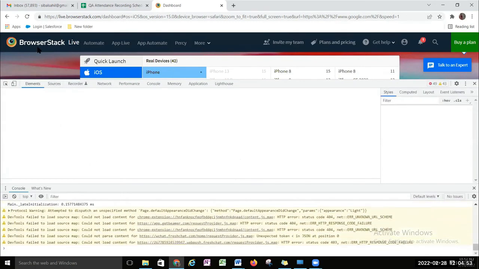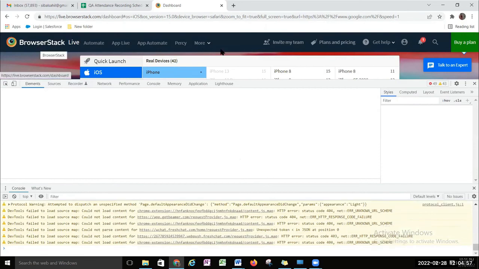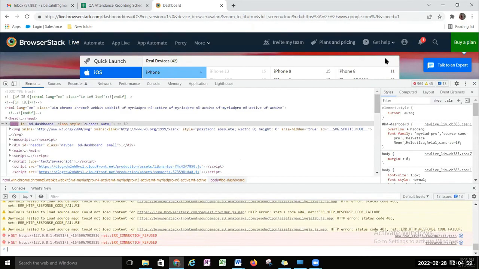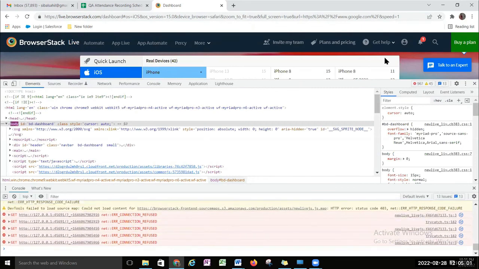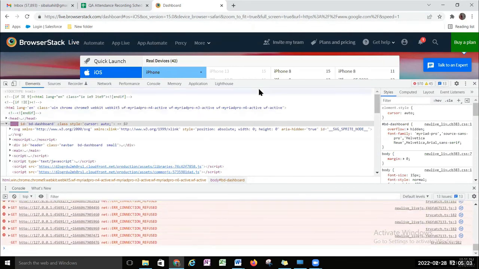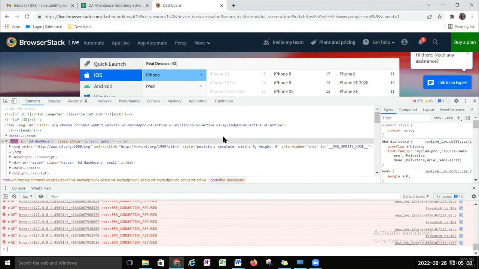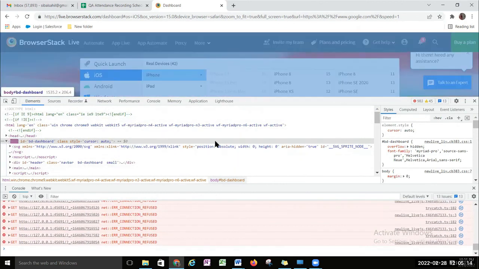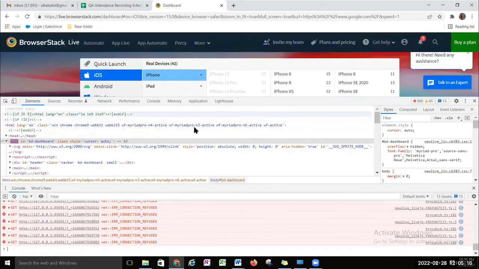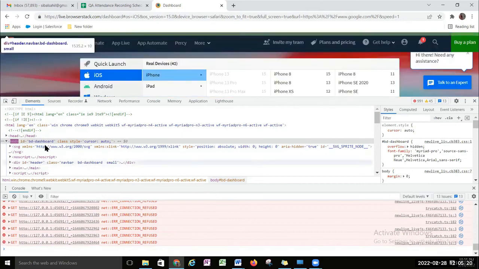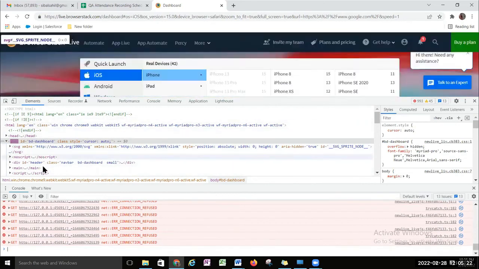So dev tools is there, wherein whatever you are looking at in the UI, you might have heard about HTML, CSS, and all those things. This whole formatting on the screen is being done using those languages. Java, there are a number of languages, React, I don't know, I'm not a front-end developer, but there are a lot of other languages responsible for creating this. So in the dev tools, this is our dev tool screen. As you press F12 on any browser, you will be able to see this part. In the elements part, you can see that particular HTML code.